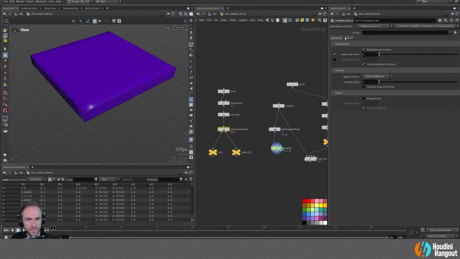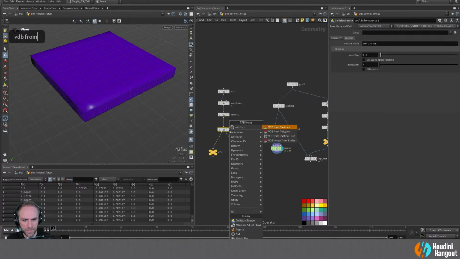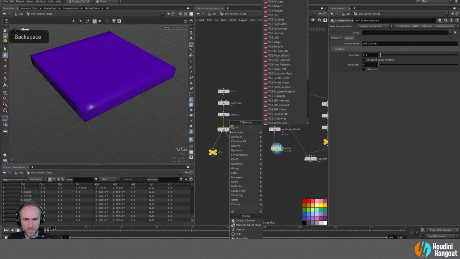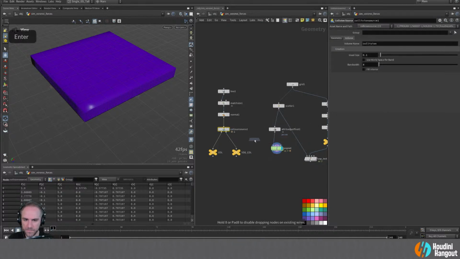And we want to do it for the volume. Let's see here. VDB from polygons. There we go.